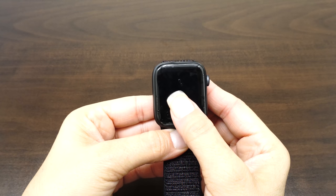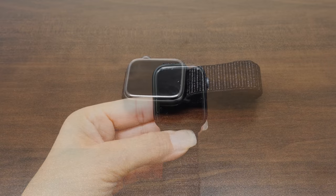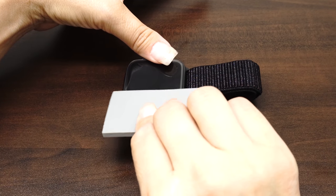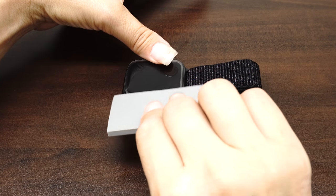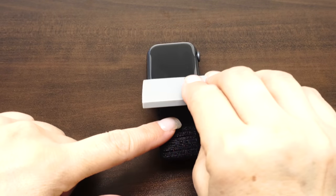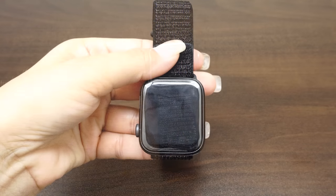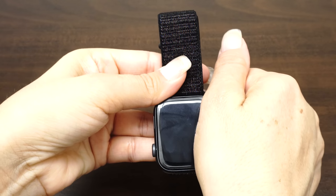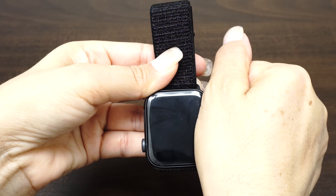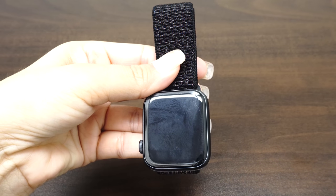As the liquid is removed, it will become more difficult to maneuver the screen protector. For devices with curved screens, you will need to follow the curve of the screen to get the liquid out. Hold down the edges to make sure the screen is aligned correctly all around the device. Now we will leave the unadhered edges to dry for 15-20 minutes. Check on the device and try to stick the pieces down by holding with your palm for about 5 minutes or so. If the edges will not stay down, let it dry for another 5-10 minutes and retry the palm technique.